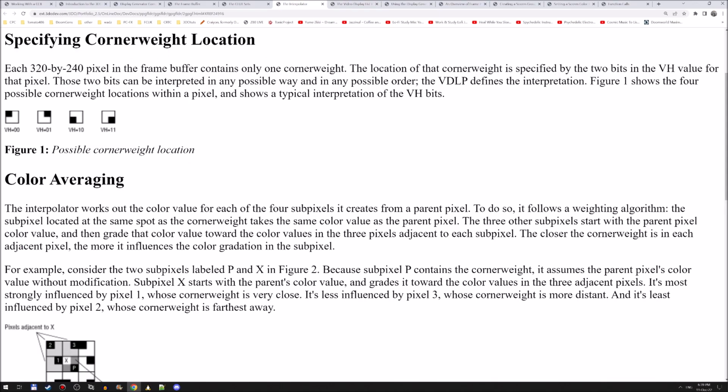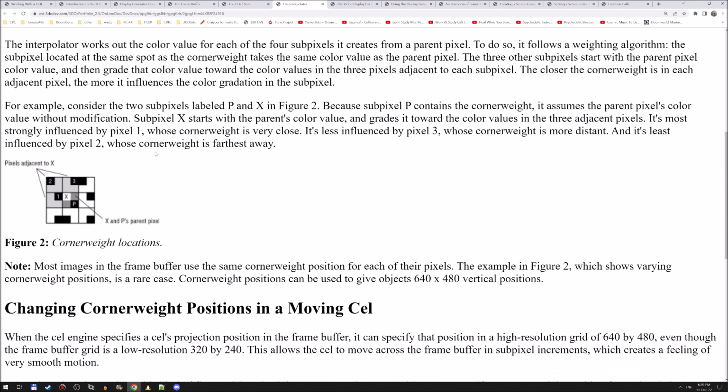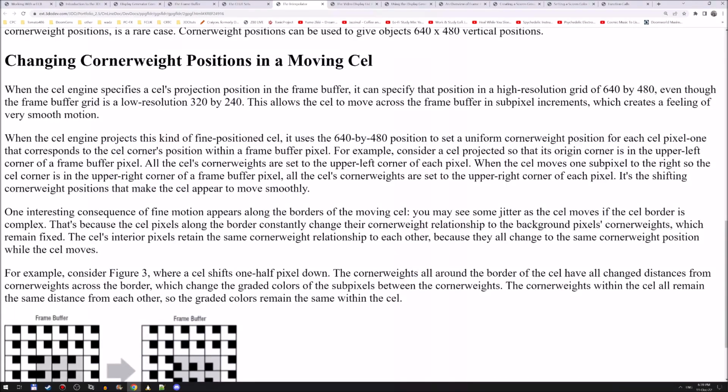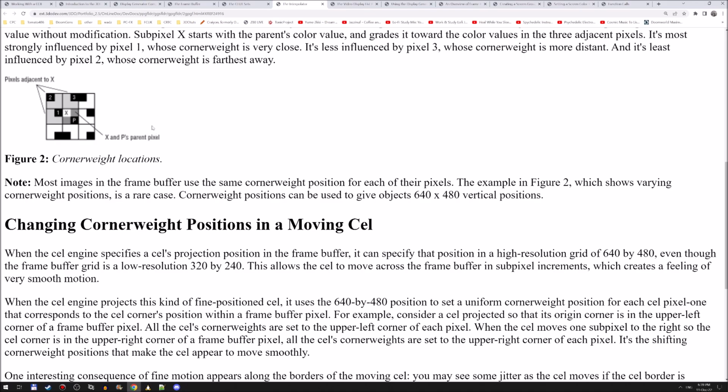It's those corner weight locations. I'm searching those. That's 1 bit for the corner. There are 2 bits here. I don't know if it's the high bit or the low bit. This has to do with the mapping from 320x240 to 640x480. This is affected by 1000 things, by flags here and there, whether you get it from the screen buffer, from the palette lookup, from the cell pixel, and I haven't gone deeply, but I tried.